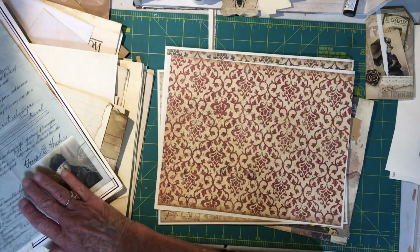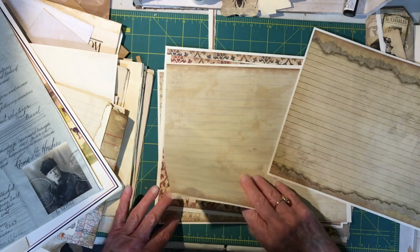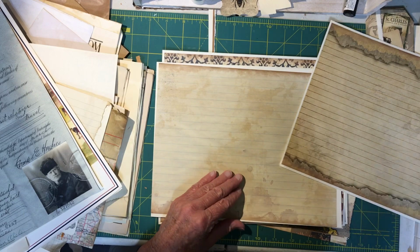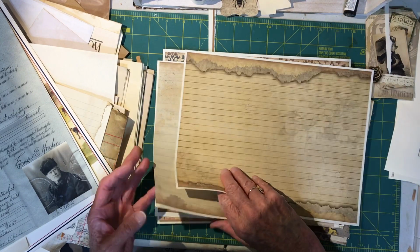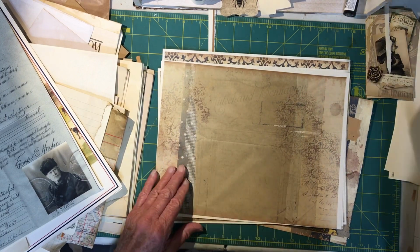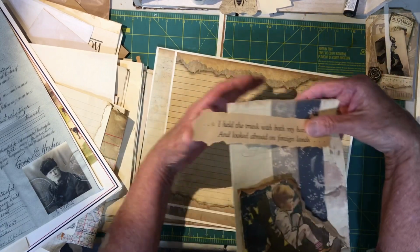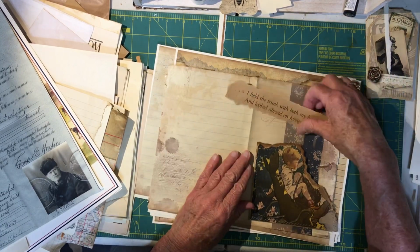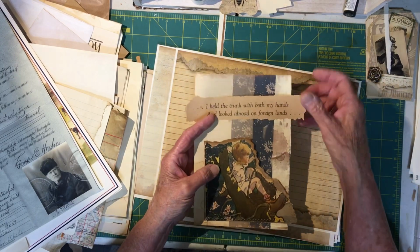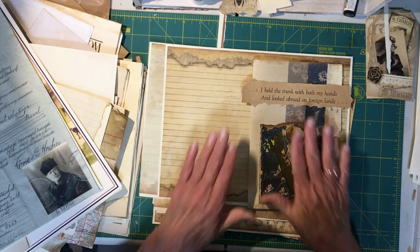Also, there's a few other pages that were printed. This is a lined paper page. And on these, I printed on both sides so I could have some lines on the other side. And these are some other lined papers that come with that same kit. And then this one is a little collage page. And this one here, too, I was kind of just laying it out. This one is a collage page here. And I think they're going to look really nice in this book. I didn't print all of them out because I don't know that I'll need them all. But anyway, those are some.